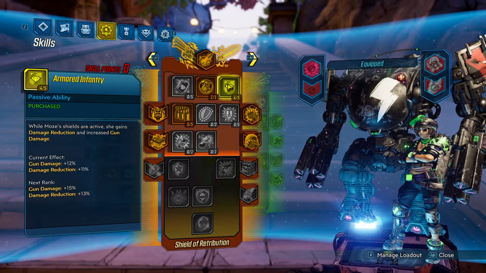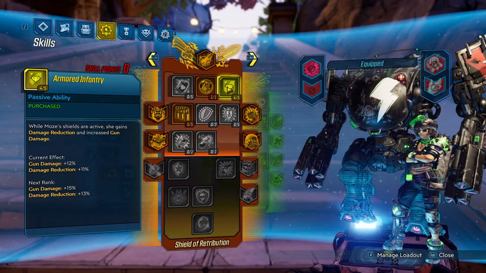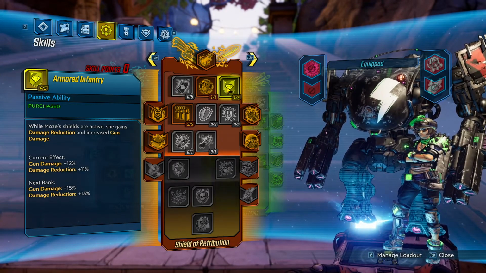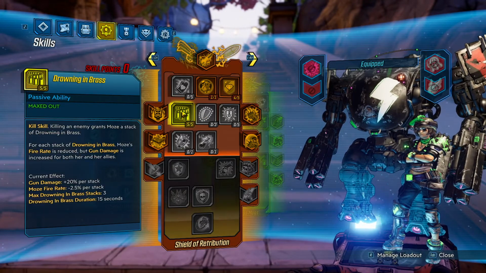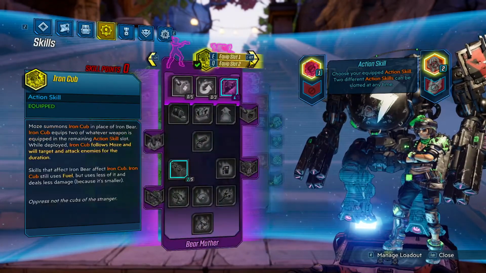Next up, Armored Infantry. Again, just to get down the tree. Gun damage is always appreciated. Damage reduction is not bad. Drowning in Brass is an ass skill. More gun damage, less fire rate. Who cares? It's, yeah, again, it's an ass skill. Don't pick it up if you don't want to use the railguns.